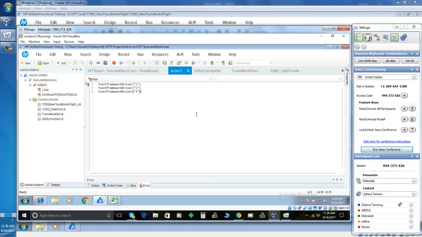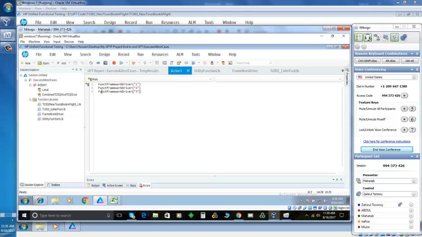Okay. I have a project in Excel. So I have three test cases: test case 1, test case 2, and test case 3. And you can see usually what we do is we call all the functions from the action 1. But here, what we did is we created all different function libraries, and then we put all different functions in a different function library. So I can say here is action 1. I'm going to call this test case from action 1.